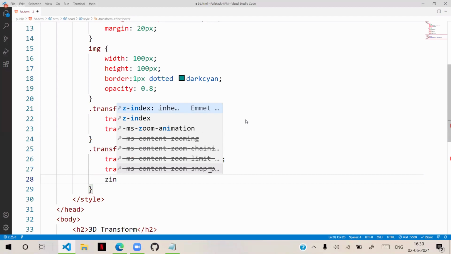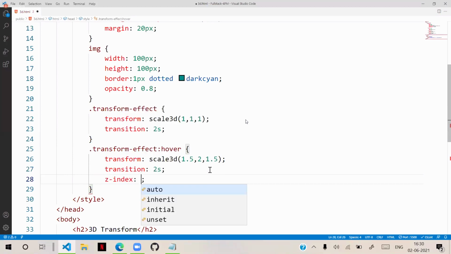The concept of Z index is that if there are many elements present, keeping them one behind another, one below another, is handled by using the Z index. So Z index is very much required for handling such things.